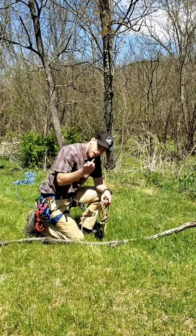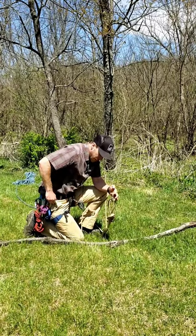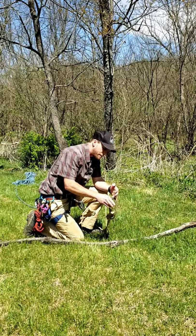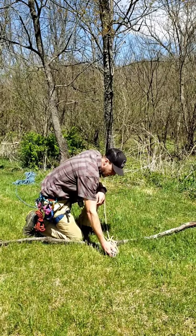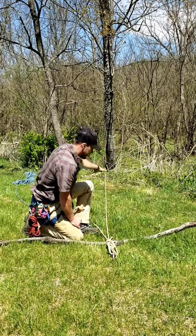So then you're going to take your two locking carabiners, and you're going to clip them in to this master point, opposite and opposed. There are situations where it may not be opposite and opposed, but we try to do that whenever it makes the most sense.